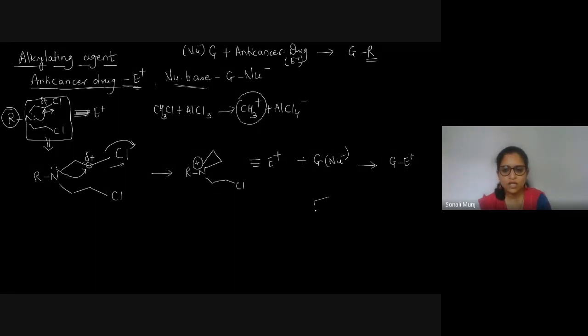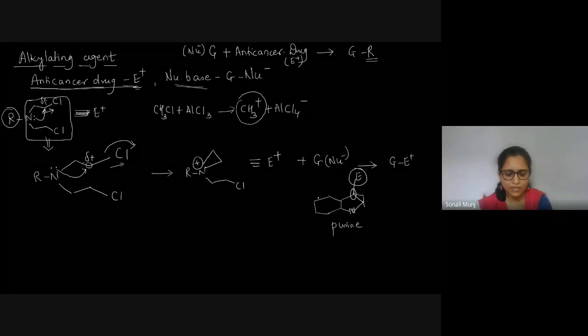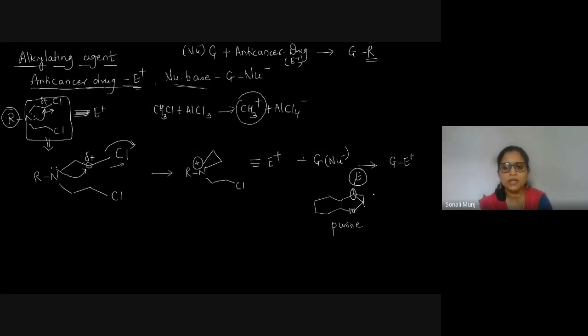So I have a structure of guanine. I'm just writing this five-membered ring, and I'm not going into further detail. This is a purine ring nucleus that you will have. And on your N7 position, you will have this electrophile present, right? So how exactly is this particular bond formation taking place, so that you will get an alkylated guanine?